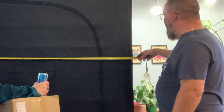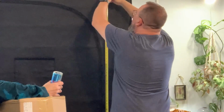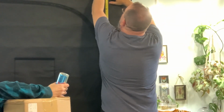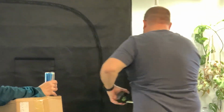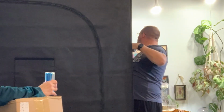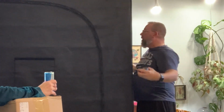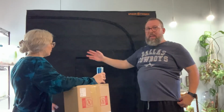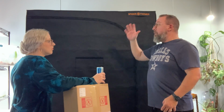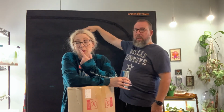It is basically 6 feet wide. And it is 6.5 feet tall. So it's 5 feet deep, 6 feet wide, and 6.5 feet tall. Because I could stand up directly in the middle of it and have a little room over my head. So for Rachel, we can hang a lot up here about this far, and she can walk right underneath.